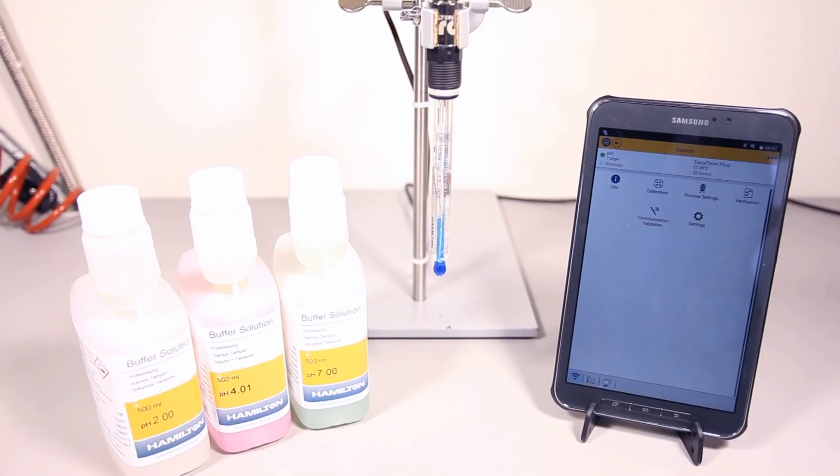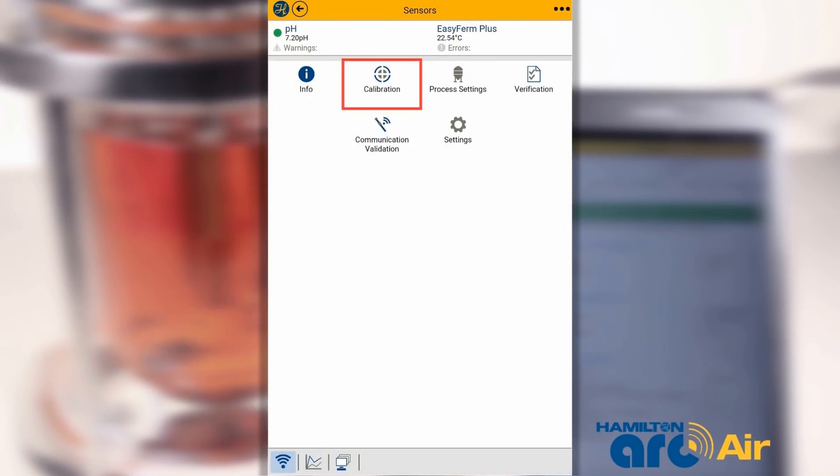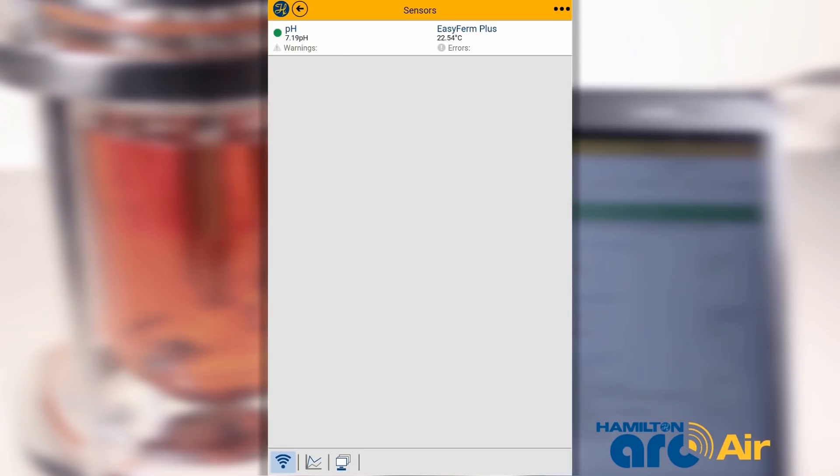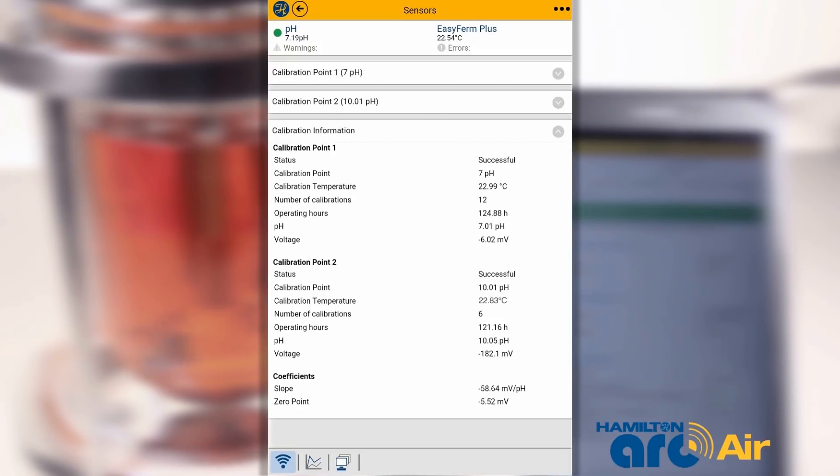In practice, all pH sensors have some variability and do not exactly follow the Nernst equation. A periodic new calibration is necessary to compensate the difference between theoretical and actual behavior. It is important to remember that no pH electrode assembly can measure more accurately than its calibration accuracy. For example, misidentified or expired liquid calibration buffers are common sources of error. A calibration of a traditional glass pH electrode is performed with two certified liquid buffers with at least three pH units difference — this is called a two-point calibration. After a proper two-point calibration, the slope and zero-point values are calculated and verified against the criteria already described.